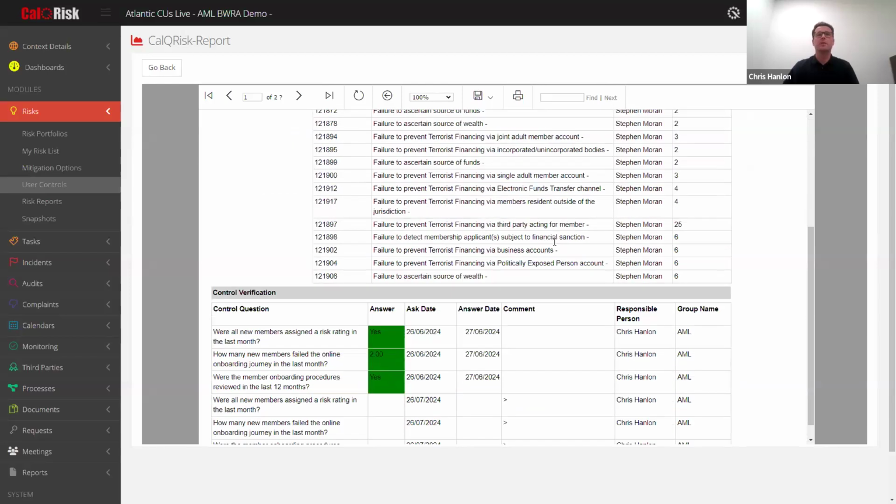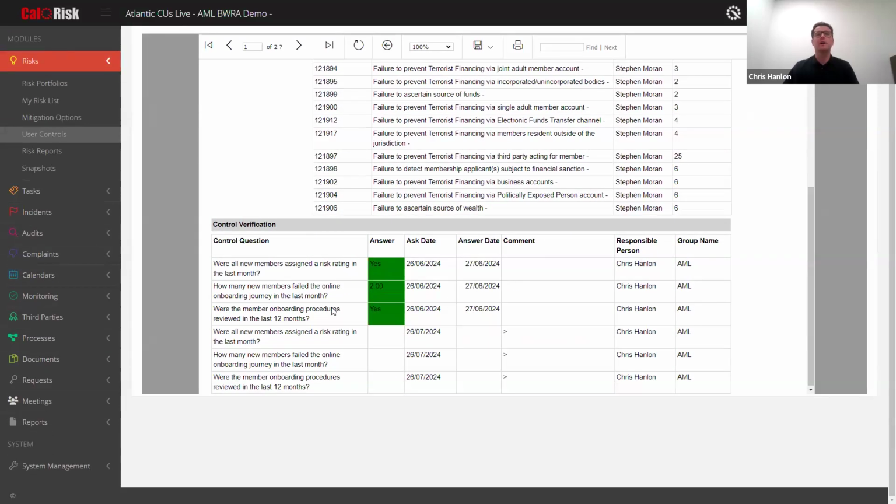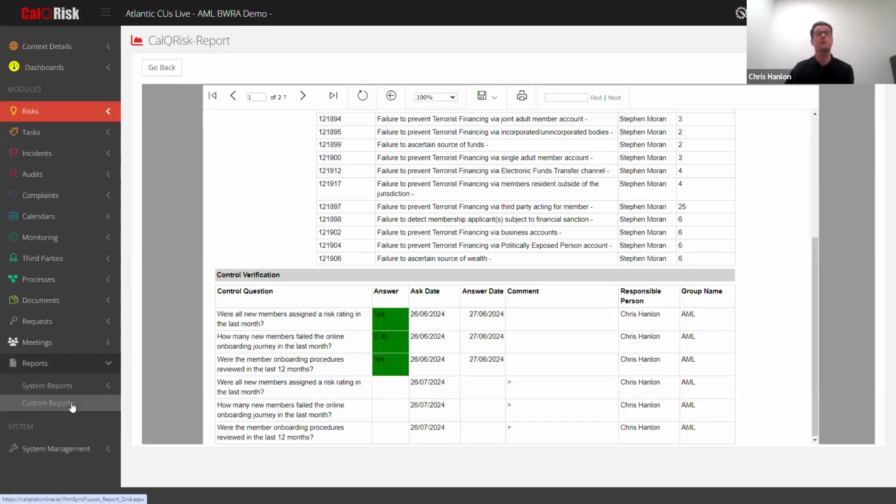I'm just going to pop down here. That's linked to quite a few controls. But I can come down here and I can actually see that these are all green in this instance. So maybe it's not a good example of why something is unsatisfactory. But the idea here is you can track all your monitoring and evidence it to any stakeholder that's interested, throughout the whole life cycle of the BWRA as well. To move over to the reporting side of things, we'll have a look at what a typical AML, or sorry, business-wide risk assessment risk register might look like.